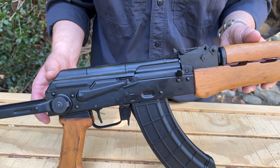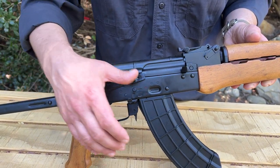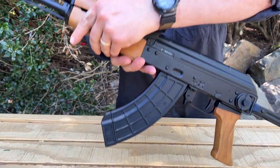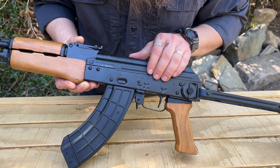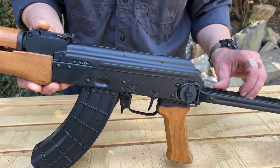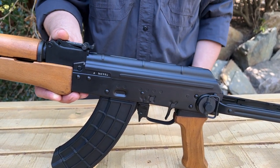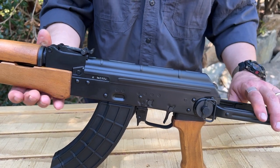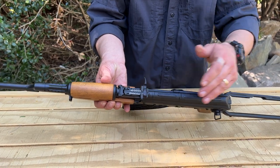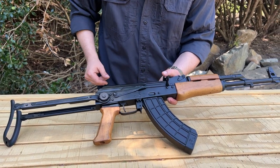The hand guard retainer is also unique to the Hungarian pattern. The bolt carrier itself is minus the lightning cut that you usually see in many other AKMs — you do not see that on Hungarian ones. It also has some different shapes with some of the other parts as well, like the selector and such. It is just a very well put together gun with the under folder, and you can see all the different welds and markings on the receiver. These receivers were done by Childers Guns and are as close to the original as far as markings and welds as you can really get in the States. Really nice build, well put together — you can see the sight markers all nicely highlighted and the different selector markings as well.